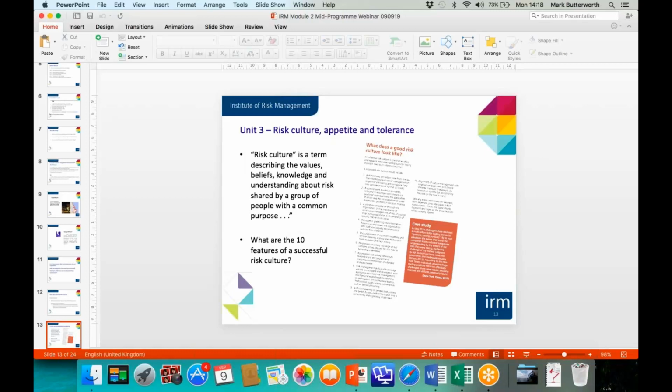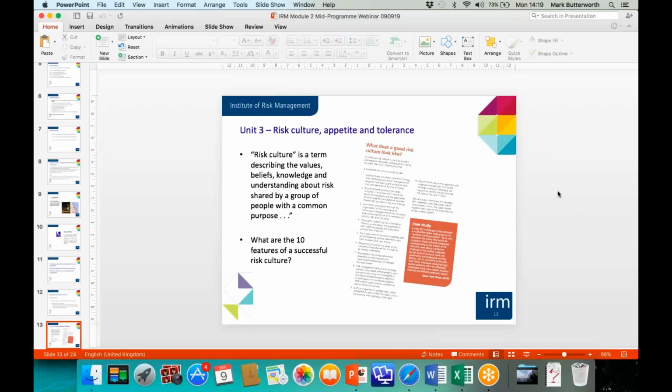Okay, let's just jump ahead to Unit 3. I've already spoken about appetite and tolerance, but this also includes this very fluid concept of risk culture. And in your required or advisory readings, there is the Institute of Risk Management's risk culture document, which is a terrific piece of work. In the image, you can see, maybe you can't read it, but you'll find it in the document itself. What does a good risk culture look like? This is very important to understand the effect of a culture on risk and the application of controls and the way we do things around here.